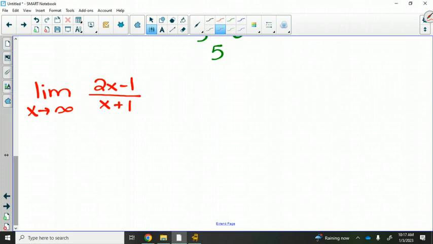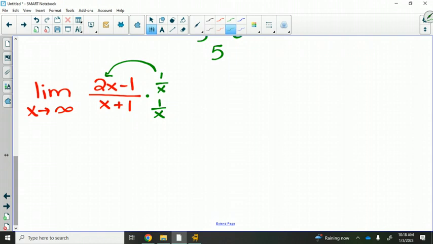Okay, here's where we're going to have to pull some math magic. Because when I split this up, even if I split it up and did the limit of 2x minus 1 divided by the limit of x plus 1, I still don't have just a constant or something that's in the form of that theorem. So I'm going to do something that you're going to think is really strange, but I'll explain it after it happens. I'm going to multiply the top and the bottom by 1 over x. Now, since I'm multiplying the top and the bottom by that, it's not going to change its value. It's just going to change what it looks like. So I'm not messing with what it actually is. I'm just messing with how it looks.